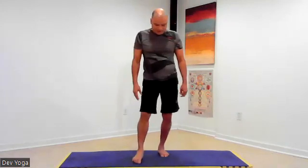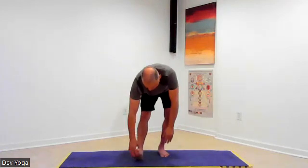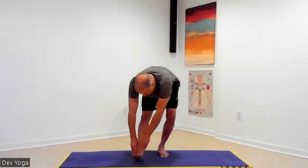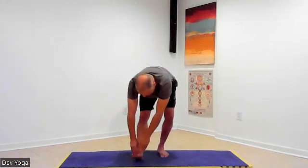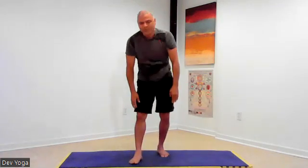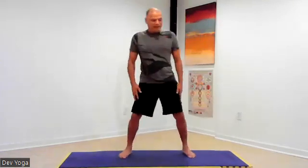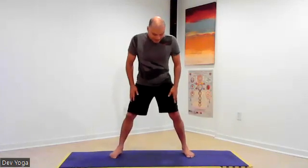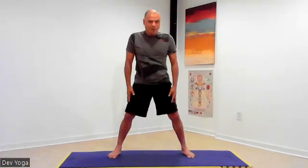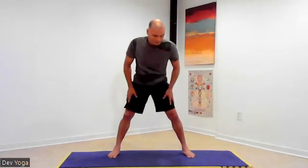Let's do the same thing. One more time. Your right one. Bend your back knee, your toes up, your whole foot, except your heel. Hold it up. And then come back. Doing this exercise, you can eliminate a lot of knee pain. We need to keep our knee healthy. And in order to keep our knees healthy, we need to keep our thighs strong, our calves strong, and your hamstrings stretched, your calf stretched, flexible.